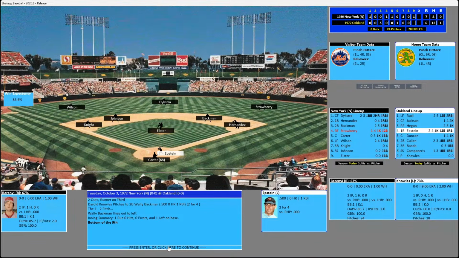Epstein, Duncan, Cullen due up. Mike Epstein 2 for 4, a strikeout, a double, and an RBI. And Jesse Orozco is going to come in and try to close it down for the Mets here in Game 1. Oh, Rabid Wolverine saying hi. Rabid Wolverine, who's been in here a while, and Paul's asking if Rabid Wolverine has this game.